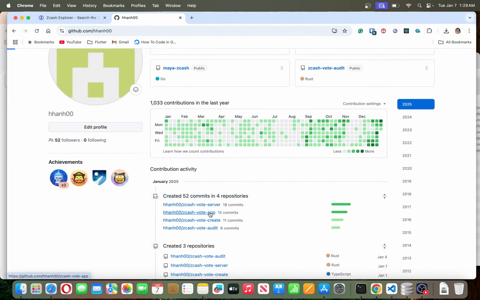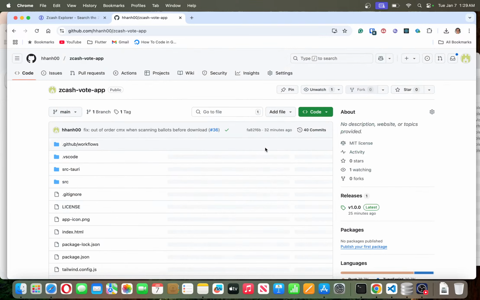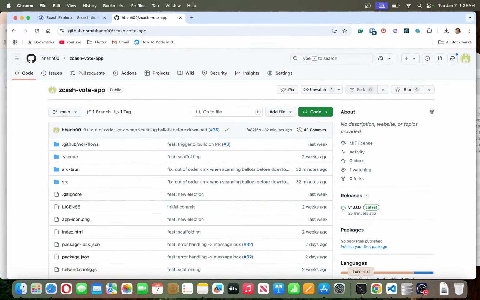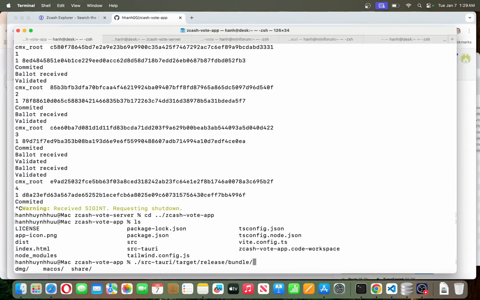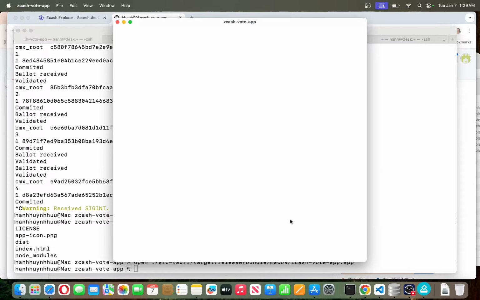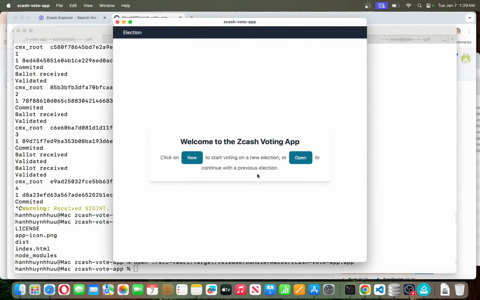Zcash vote app, and then you can find a release with the binary for Linux, Windows, and macOS. Okay, this is the app. It's open.